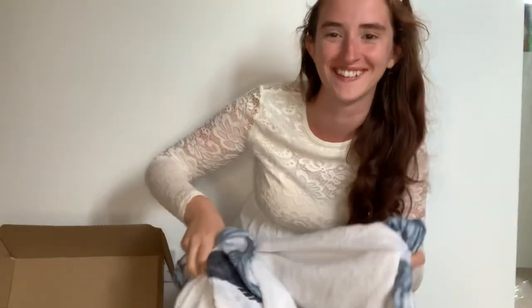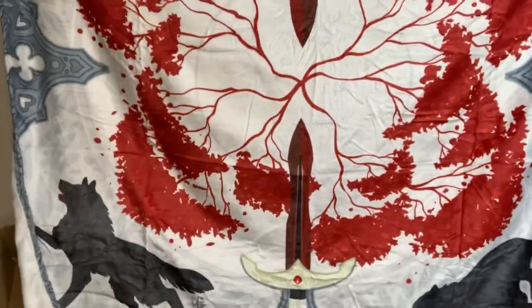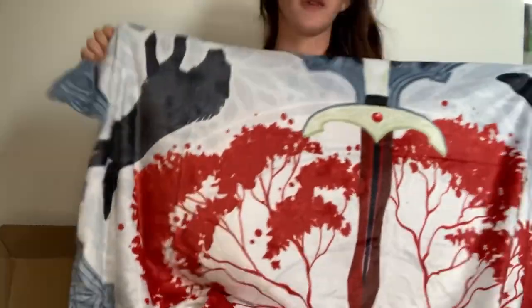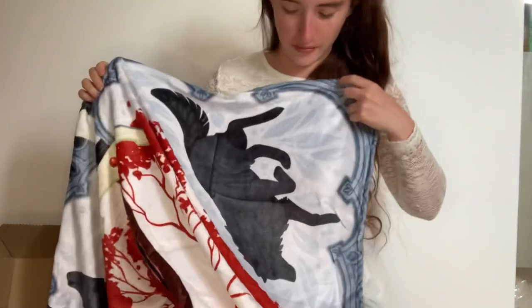The final item is really big. It's the same on both parts, corner by corner. We have a wolfy thing, and then a dagger, and like the blood forest — red trees — and then another wolf, I thought it was a bird for some reason. It's really soft as well. I'm going to wear it as a cape now. The artwork is designed by Yoshi Yoshitani and it says 'Snuggle up under this beautiful blanket featuring imagery from the books.'